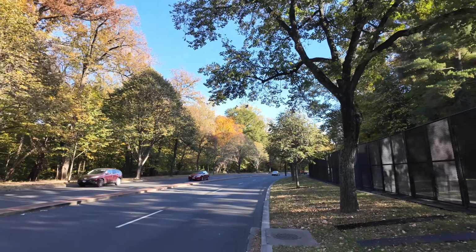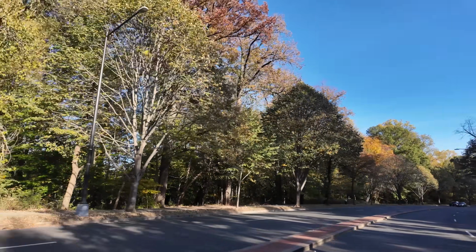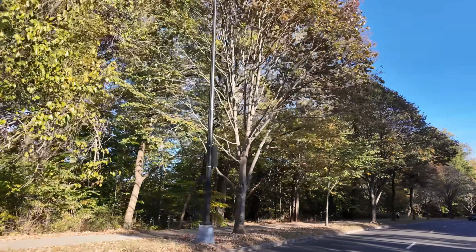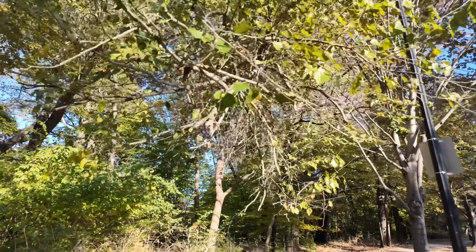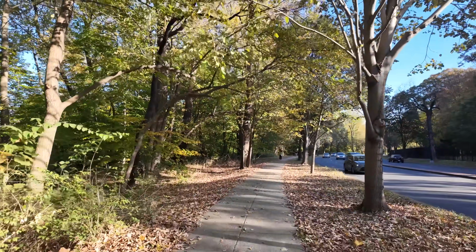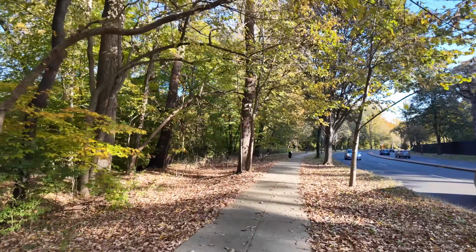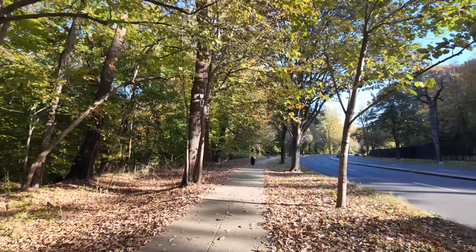Alright, we'll go back to the other side. There's no sidewalk here because in government fashion they got rid of the sidewalk. Oh, a lot of cars coming. Let's run. We made it. Now usually about this time a bunch of deer come out of the park. There's usually like a half a dozen deer that nibble out here. Unless they've culled them. Maybe we'll see the deer.